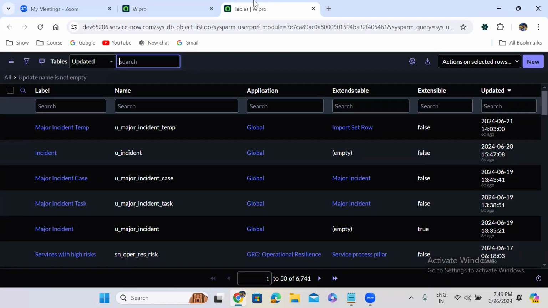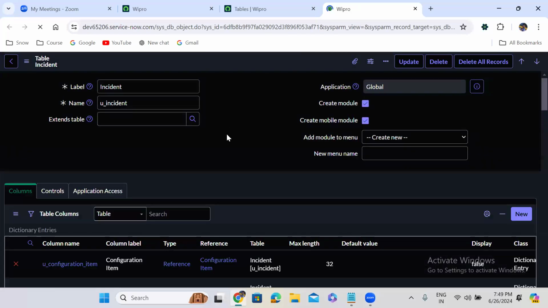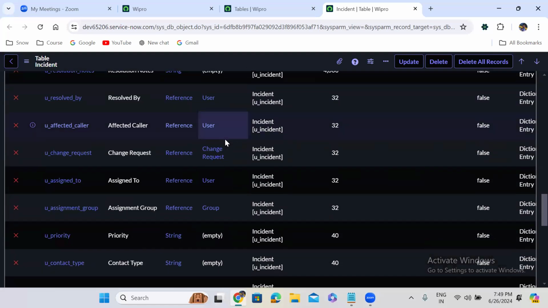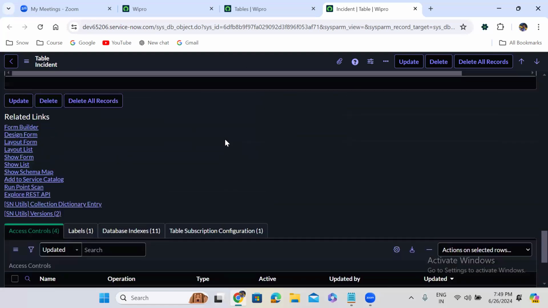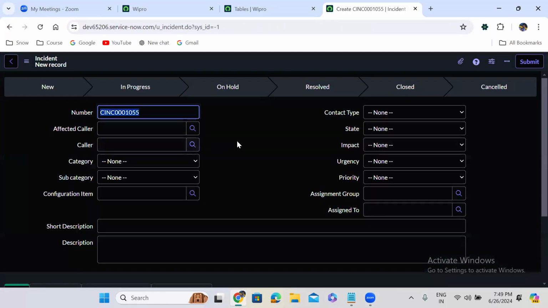Okay. And whatever table form you want to open, you open the table, and we'll click on form.